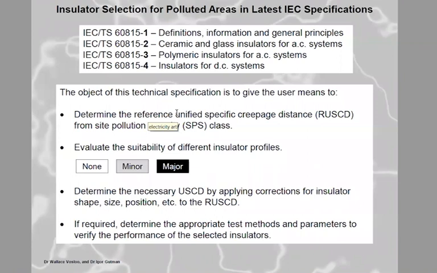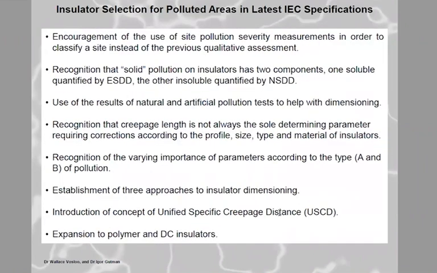Try and get representation on IEC and CIGRE, so that you can say what is required from a utilities perspective. There are very few of us utilities guys. I'm one of two guys on that whole IEC work group writing these specs, and we have hell to get it right. Then once you've done all your corrections and so on, you will now determine your insulator.